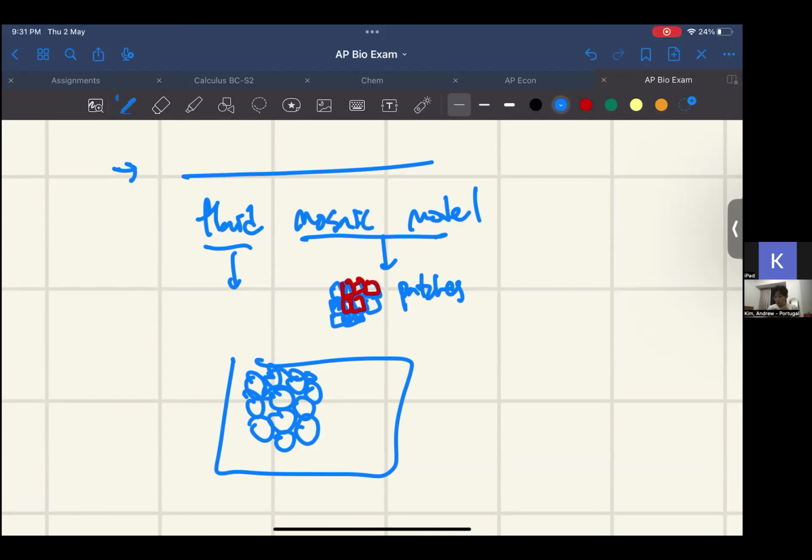Now, that's very abstract, and honestly, this is the first thing we learn about membranes when we learn membrane in AP Bio, but I never really saw this in any questions, so I'm not sure if you have to know this, but just remember, it's a fluid mosaic model, okay? And what fluid mosaic model means is it's made out of patches of different components which can flow and have some flexibility.